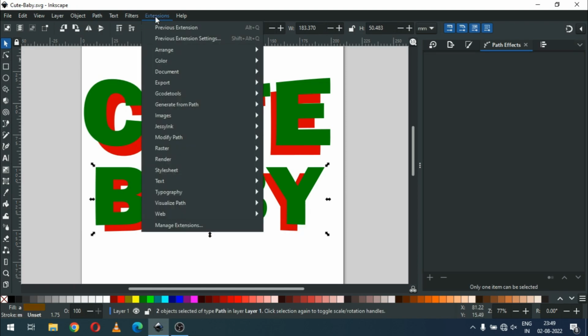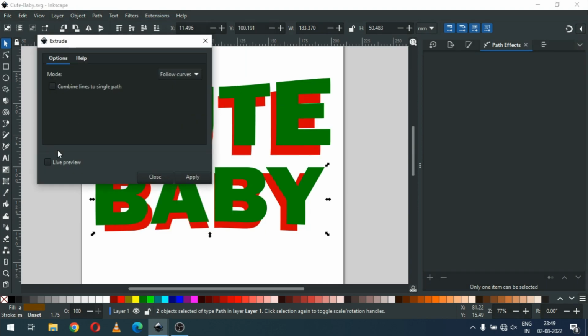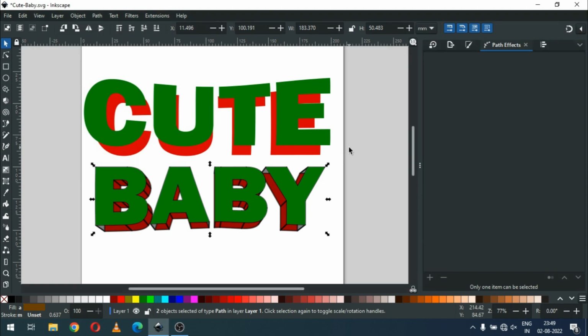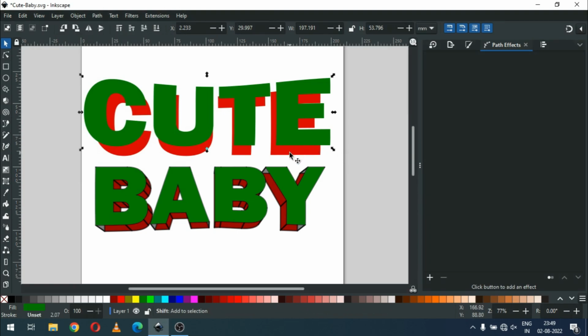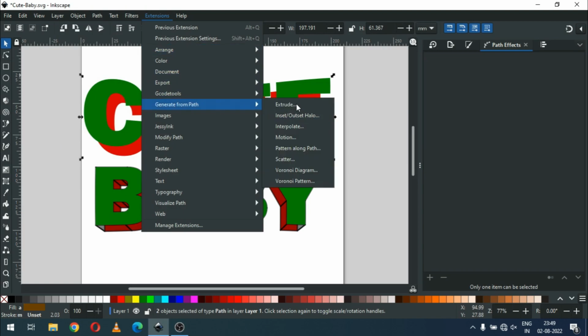Now select only these two again and apply this extension. Change the option. We can see live preview of this object. Apply it. Now select these two and repeat the same.